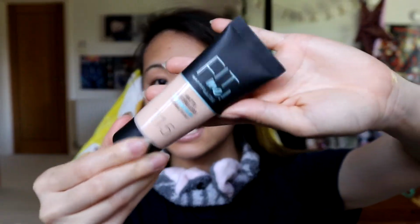Now, as you guys know, I don't usually wear foundation when I do my makeup, but I figured, well, I have some foundation, let's use it. Now, because I'm not a pro, I'm not going to list what I use down below. If you guys are interested in what I use, then you can just simply ask and I will dig into my makeup box and let you guys know what I use. But okay, so I actually ran out of primer, so I have no primer, so we're just going on bare skin, but I don't plan on wearing this for long.